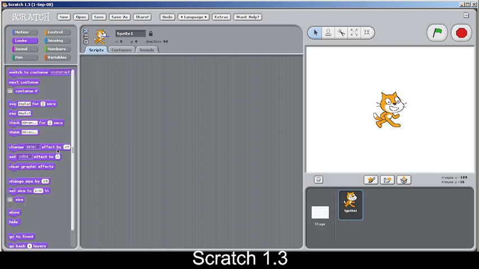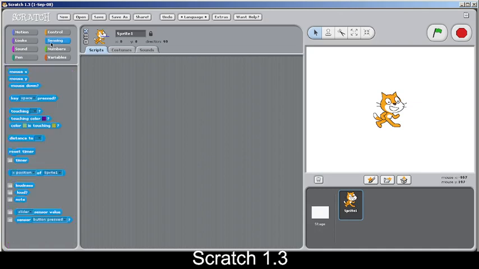And yeah, you can see that the looks blocks as well have no changes. So let's just look at sensing blocks. And you can see that there's a new note block. And I know that most of you don't know what the use of this block is. And of course it has a bug, I think. You can see my Scratch hanging.